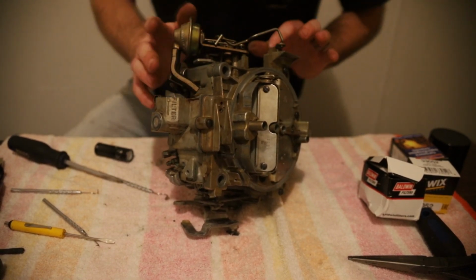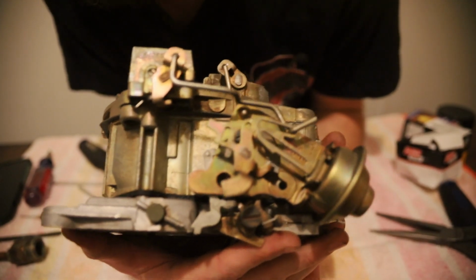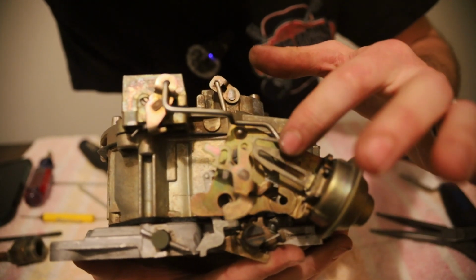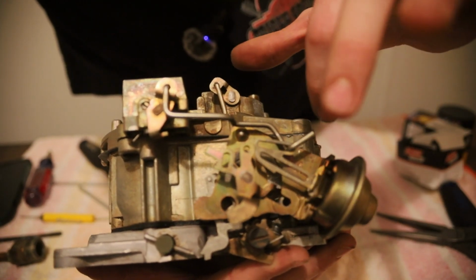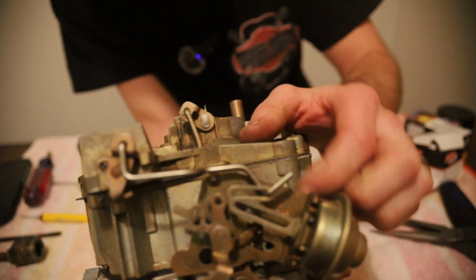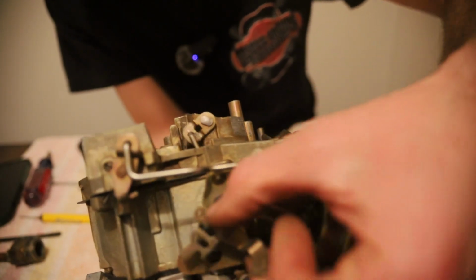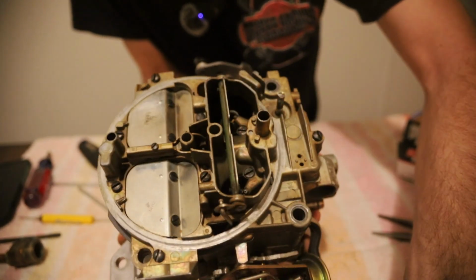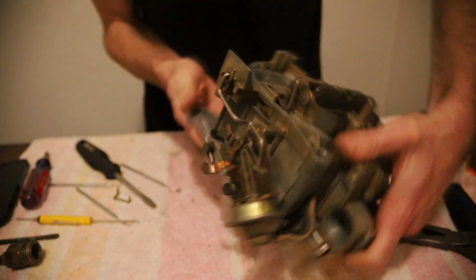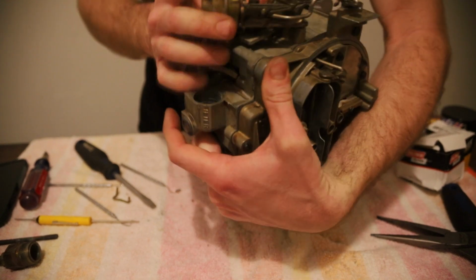Alright, let me get these linkages together and I'll show you how they go. Alright, I finally got this on. You want to take this arm, stick this in first, and have this pointing up like that to twist this in. Then you want to take your fast idle cam and move it on top. That way your choke flap can move all the way. Like so. And then that is our choke mechanism put back together.